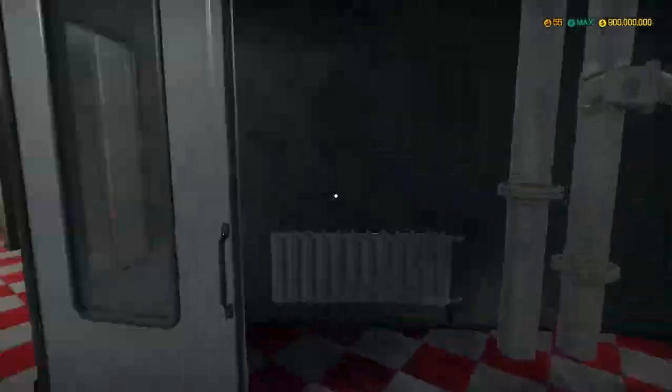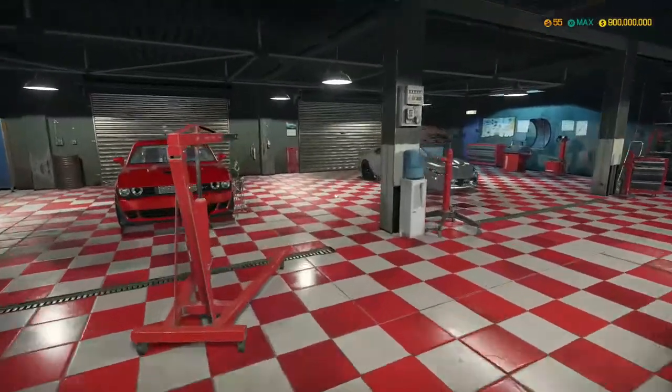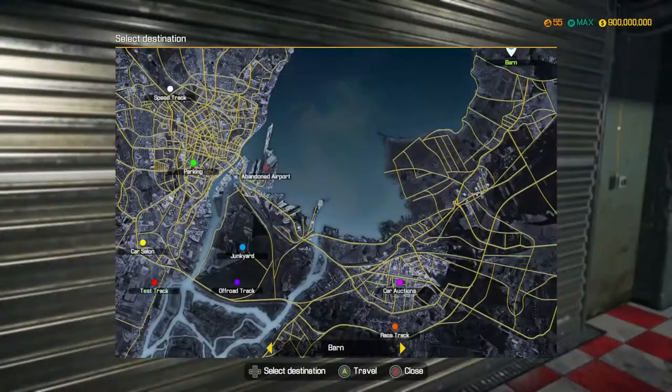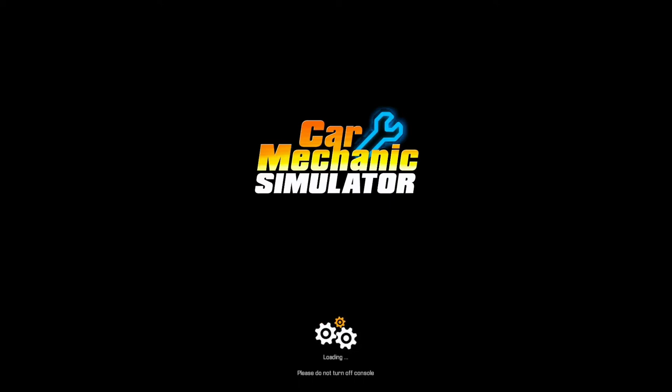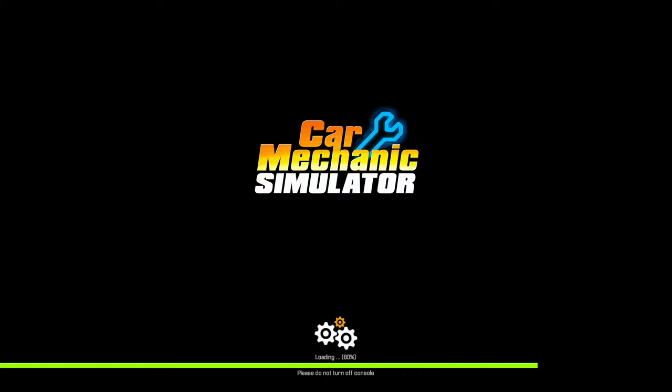Right, let's move you to the entrance. And we're going to give you a drive. Right, speed track. Let's take it onto there. We're taking the GTS today. I'm going to predict that it's going to do somewhere around a 0 to 60 of about 3 seconds, I'll say. If the car has any grip off the line, that is.